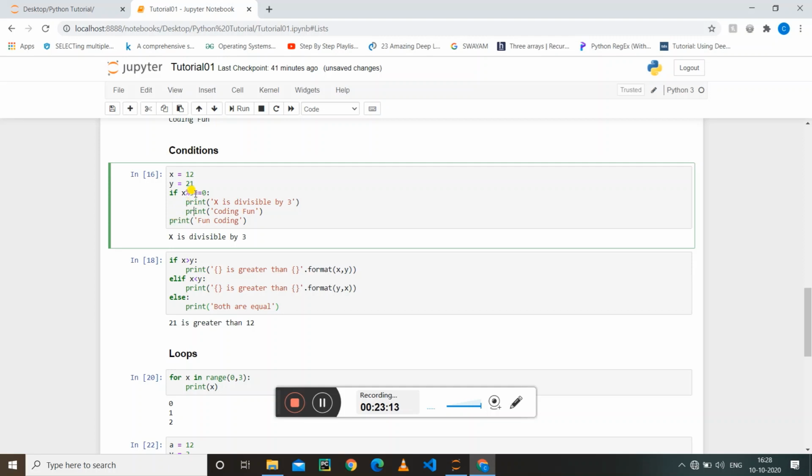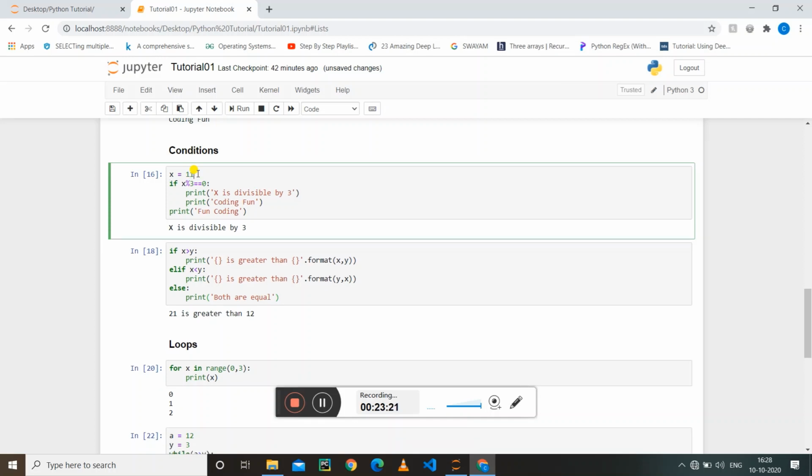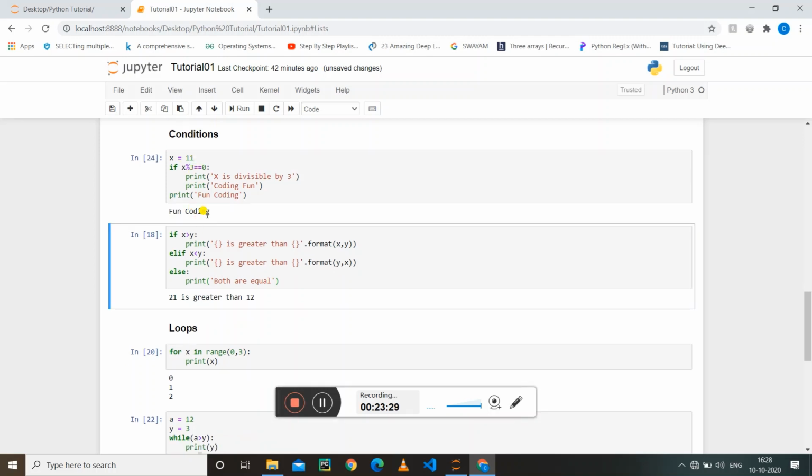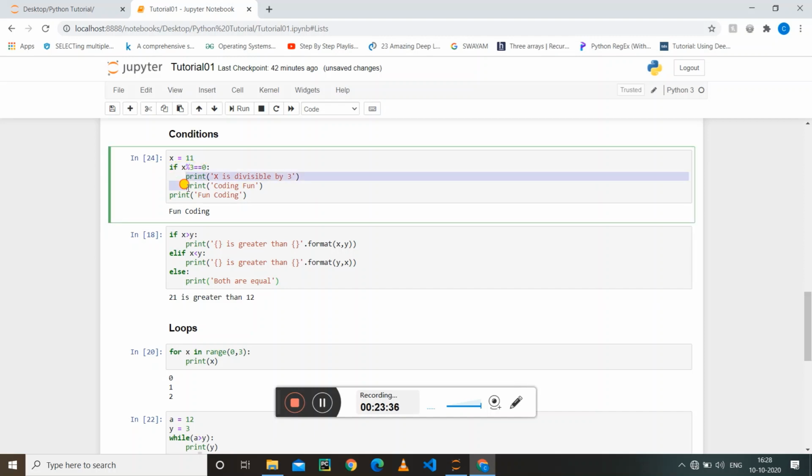Now let me make this condition false. If I say x equal to 11 and x % 3 is 0, then x % 3 will not be 0. So it will just print fun coding because this is outside the if block. The if statement includes these two statements but not this one.